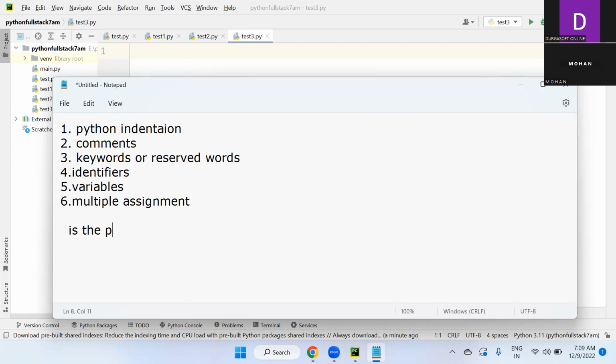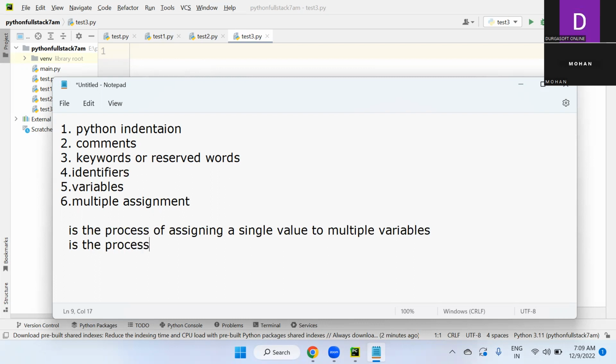Multiple assignment is the process of assigning a single value to multiple variables, and also it is the process of assigning multiple values to multiple variables.